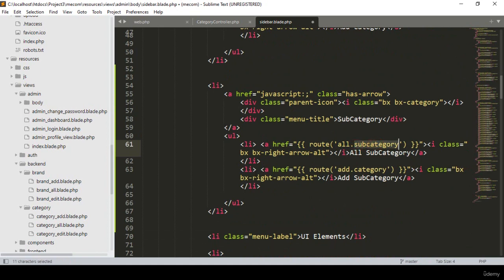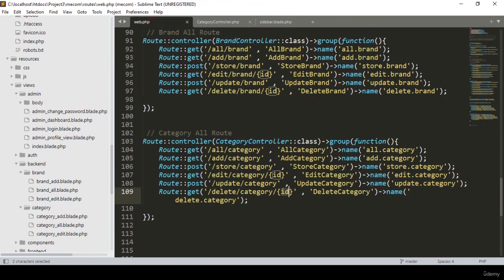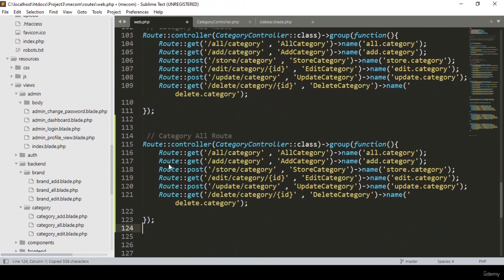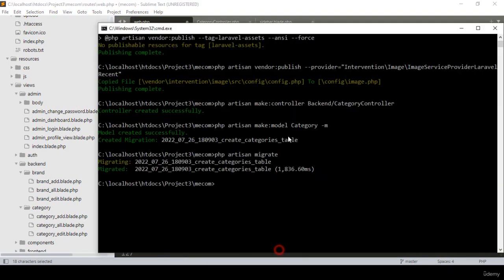I want to create one controller, one model, and also one migrations table. So before doing this, if you go to our web route, better I copy everything from our category, because that will also be another CRUD application. So here first of all I want to load one of the controllers. So simply create one controller.